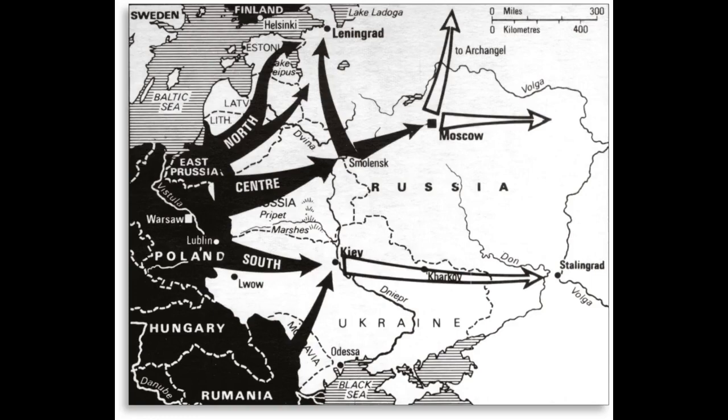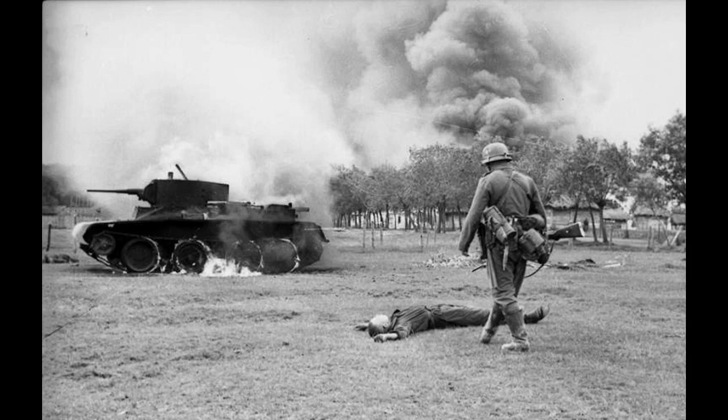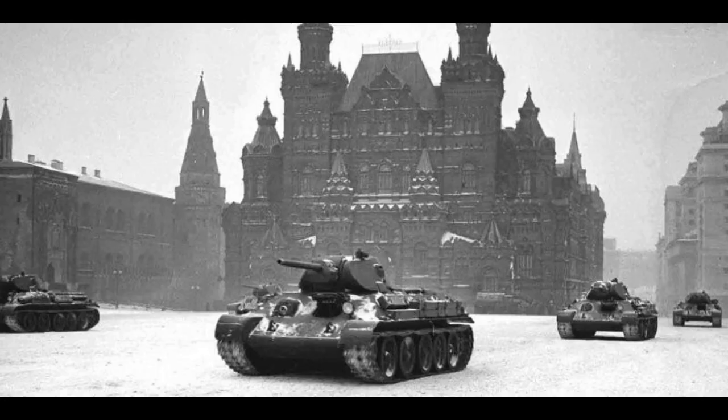Army Group North was commanded by Field Marshal Wilhelm Ritter von Leeb. Its main goal was the city of Leningrad, former capital of the Russian Empire and the main Soviet naval base in the Baltic Sea. Army Group Center was commanded by famous German commander Fedor von Bock. It consisted of 2 Panzer armies instead of 1, as in the case of other army groups. The main strategic objective of this army group was the capital of the Soviet Union, Moscow.